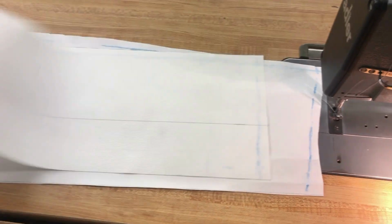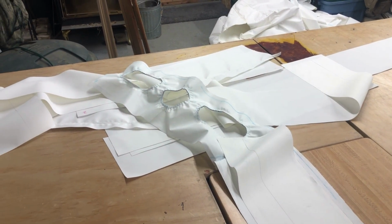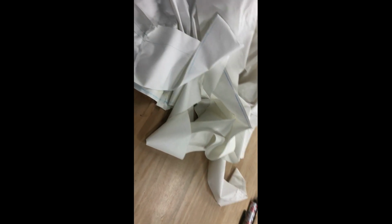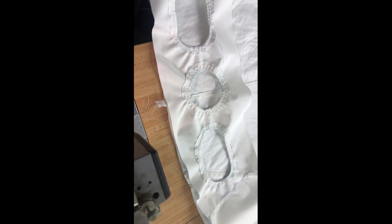So we're going to have one great big giant boxing that will go all the way around the boat cover once we get them all sewed together and frenched each seam, then we'll sew them on the cover. Okay, I've got my boxing all sewed together, all finished on the seams. Now I'm going to start sewing it on the boat cover in the front center. I'll work my way around one side, then I'll turn the cover over and work my way around the other and get it all on.